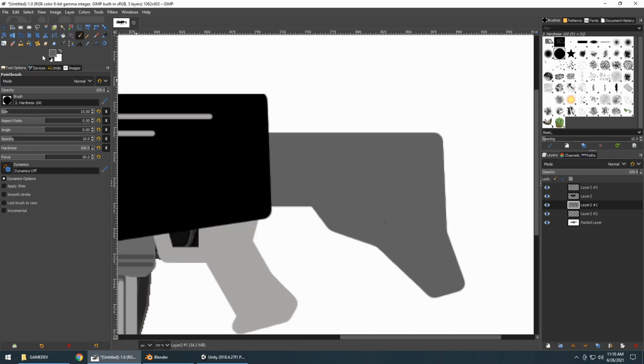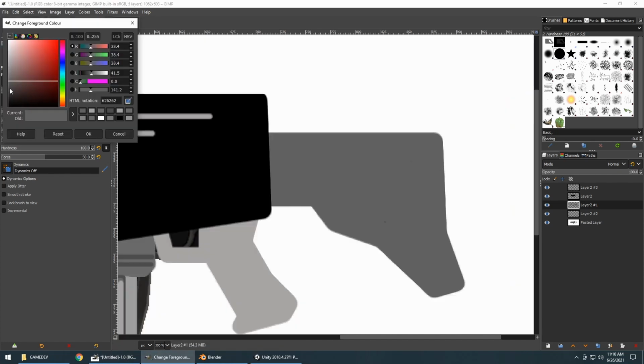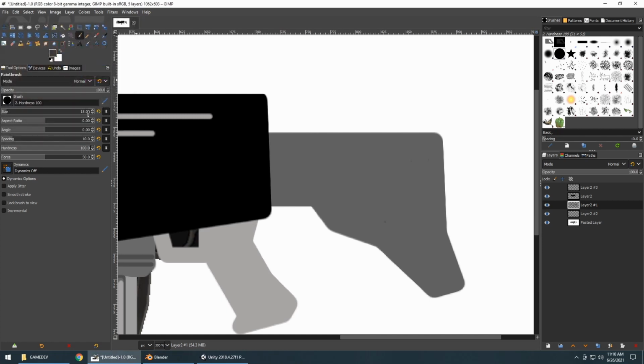And I'm going to do some details on that. So let me go here, make it a little darker, and scale my brush down to a 10. I don't know why it's going up when I'm pressing the down arrow. There we go. I'm just adding some lines to make it look a little less static. And a little less, I don't know, boring.